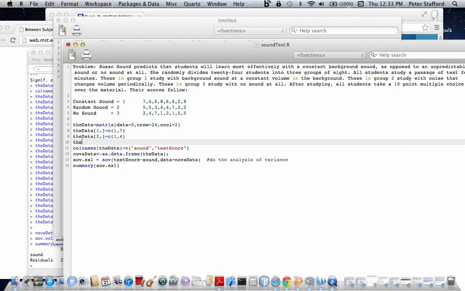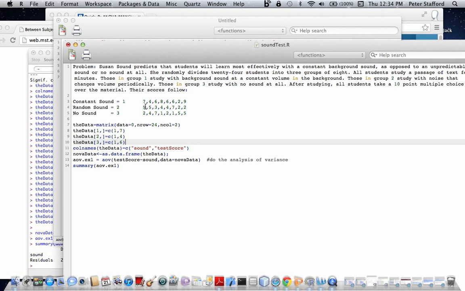And then the data 3, comma, is equal to C 1, comma, then the 6.